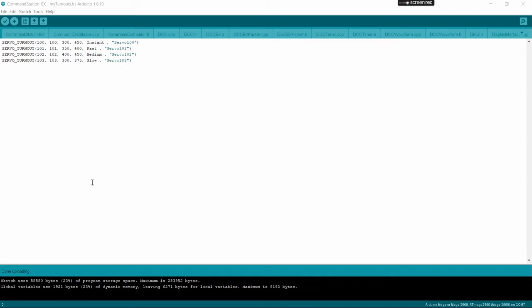DCC EX will recognize the first 32 already defined in. That's 2 PCA 9685s. If you have more than that, you can add a third or fourth or etc. up to 62 PCA 9685s. But you have to tell DCC EX about them and configure them so that it recognizes them.